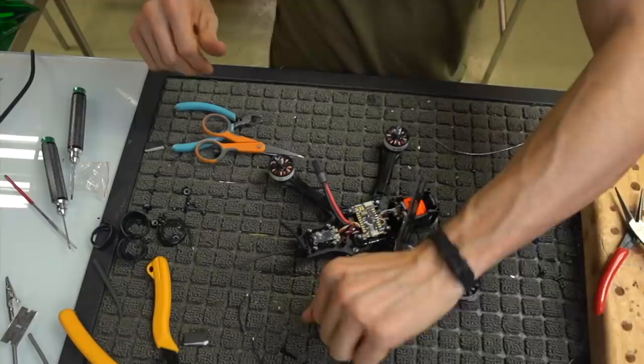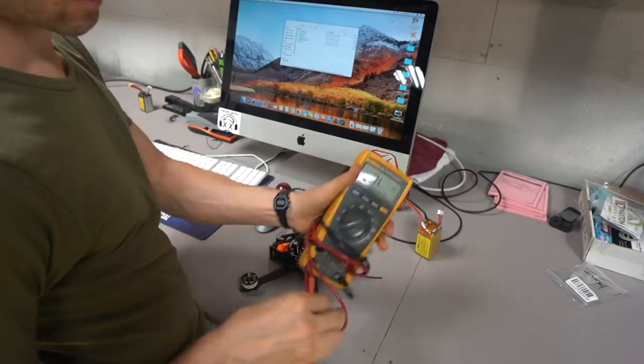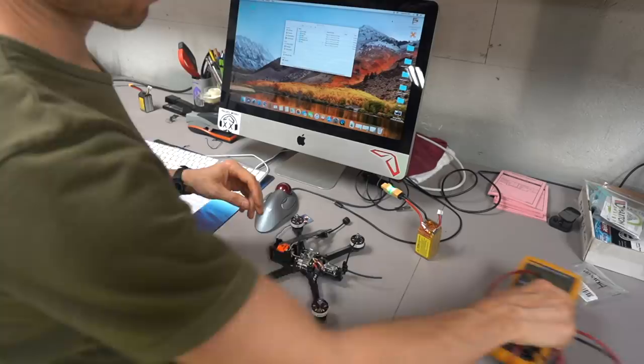All right, so now that we got everything set up as far as the build is concerned, we're going to check and make sure everything's plugged in correctly. So what I'm going to do is get a multimeter. You don't have to do this, but this is just me double checking that I soldered everything up and that it's not shorted out. So it's beeping. That means there's some capacitance there, but it's not directly shorted out.